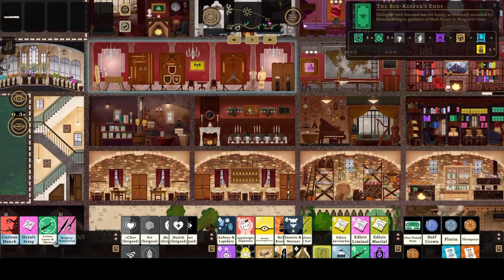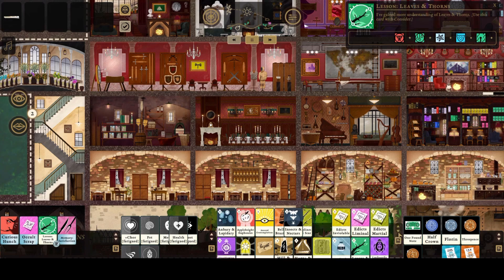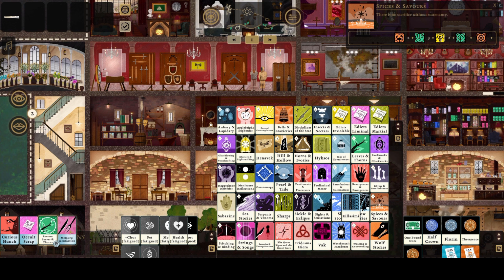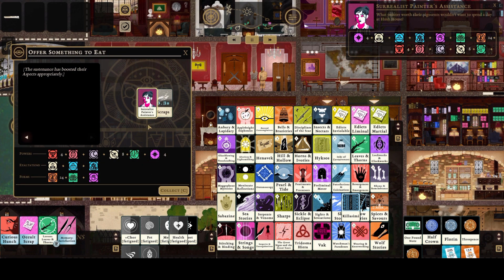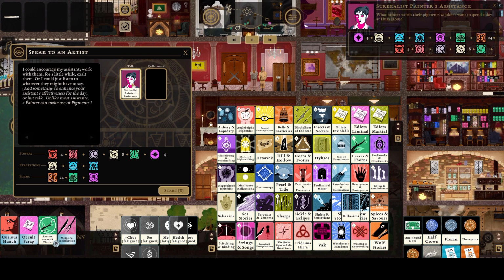Keep going. Now I have to decide what we're going to do with this, because we need to have... Let's see, Grail. I don't have to worry too much about it. Leaves and thorns is a thing. Spice and savors, yeah. We need to consider hardcore one. We'll get it done. What's she at now? 8. Excellent. Once we get her to 9, then we'll throw her in the bears.